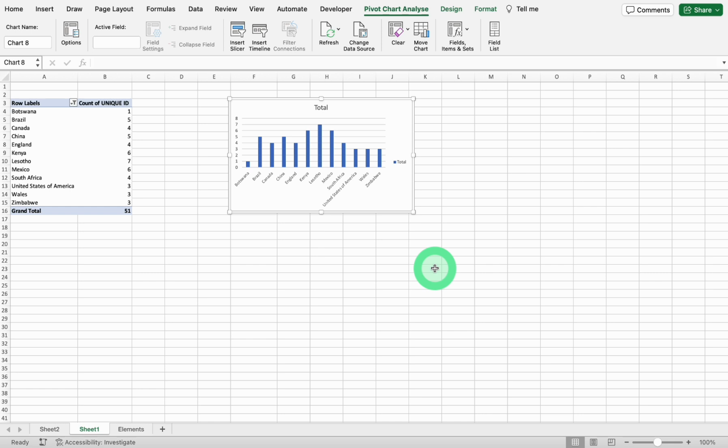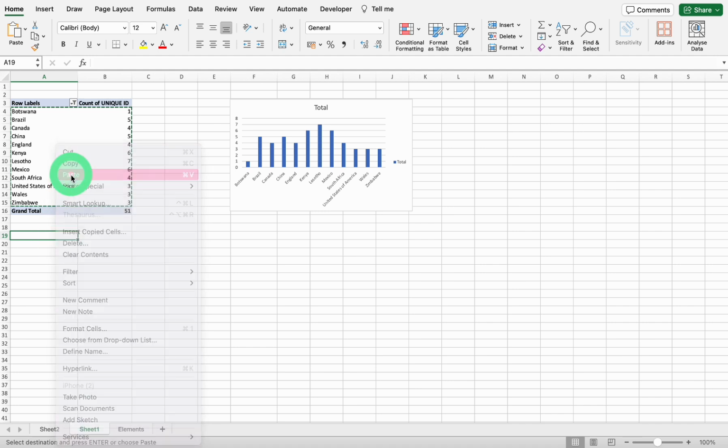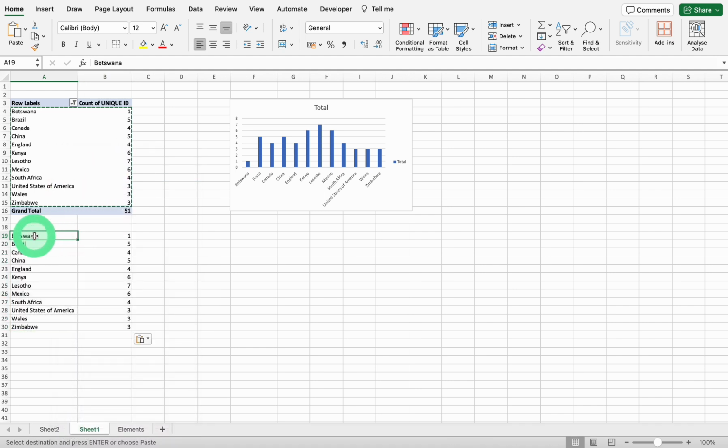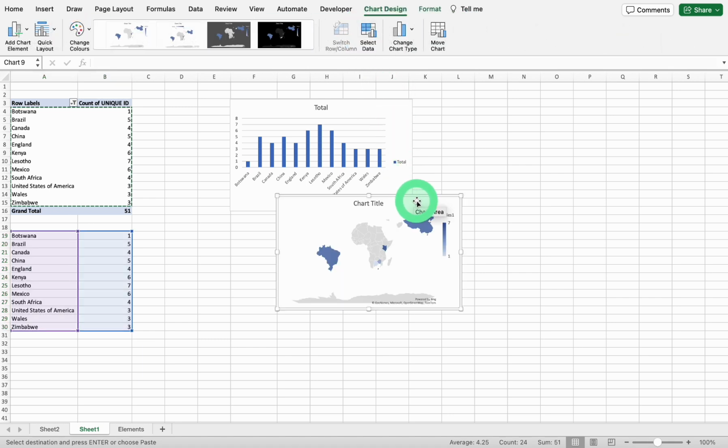So in an instance like this, because you want a map, I mean, you've seen people developing a map, so you want to go about getting a map. This means you might need to use a different method, which, as you saw, is to copy our data outside of the pivot table and put it somewhere else. So then we can just create that. You will highlight all your data, and this is a useful method to learn. You go to insert, then you choose a map, and it will show you a map here.